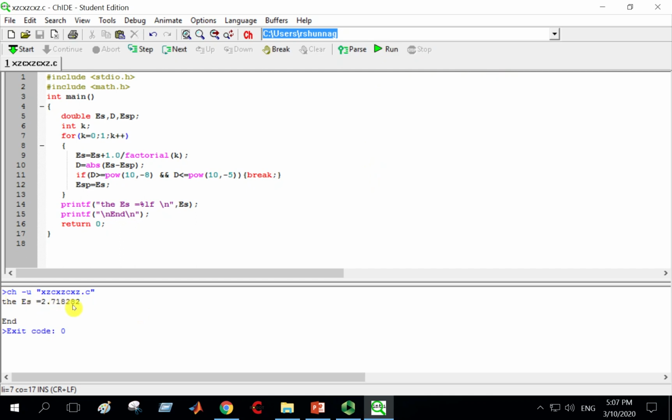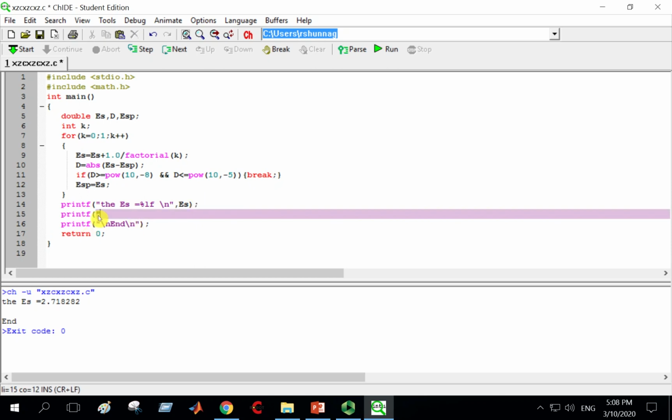The estimate equals 2.718282. Now a question is, how can we know the number of iterations we did to reach the final result? Is it after 2 cycles, 2 iterations, 5 iterations? How can we know? We'll print the value of the counter itself. So by printing the value of the counter, we can say that the number of iterations or cycles equals a number which is an integer. Then go to the next line.